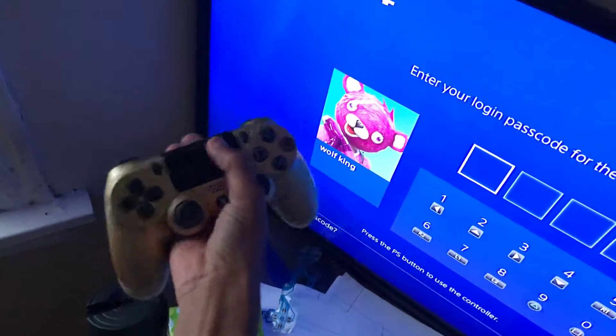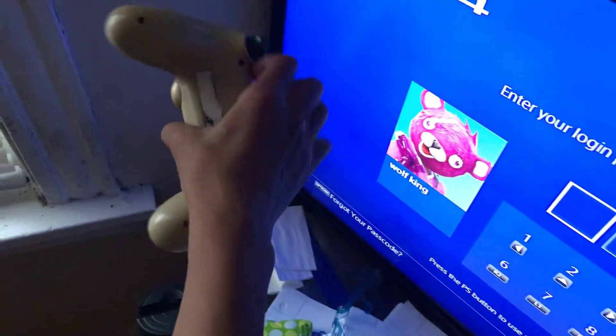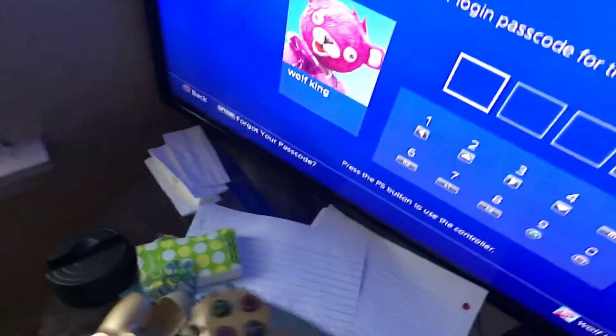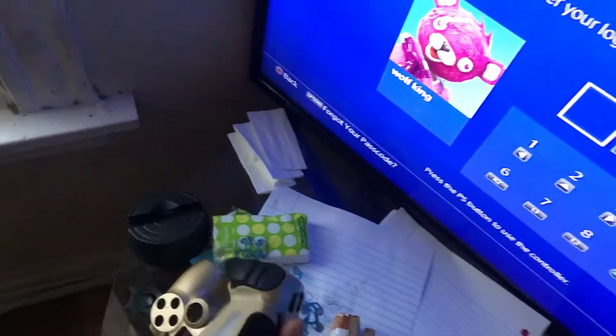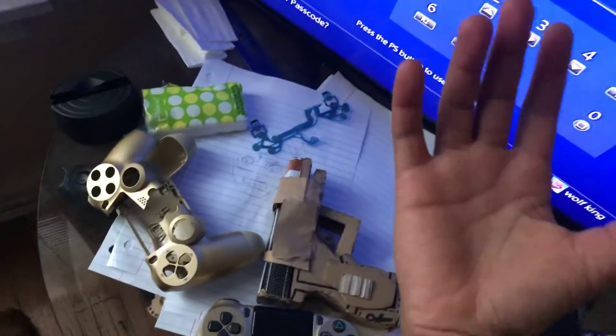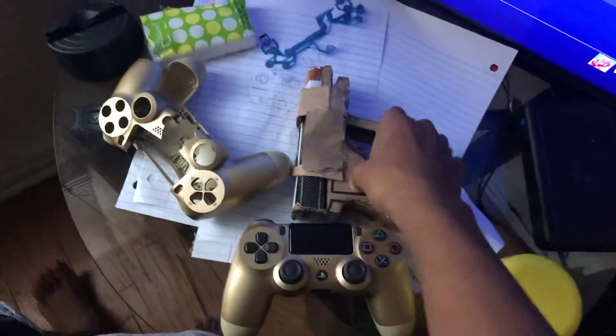I don't know what I'm gonna do with the controller. I'm probably gonna buy another d-pad, take it apart, and get another one of these to see if it works. If it doesn't, I don't care because the button on the controller is actually broken too. The last thing I want to say is I'm getting a new controller today, tomorrow, or Monday — one of those days.